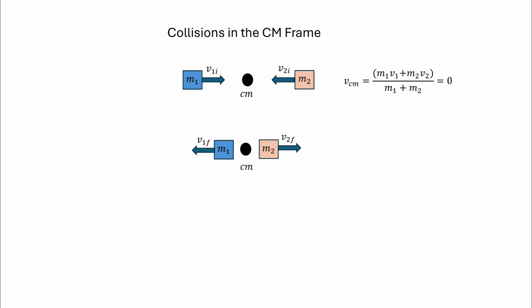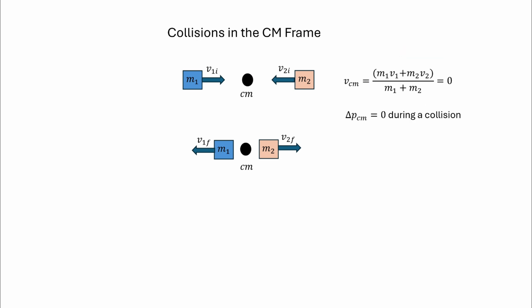So if I choose to go in the center of mass frame, that means I make the demand that the velocity of the center of mass is 0. How do I do that? I sit on top of the center of mass, and therefore I measure its velocity to be 0. So I'm making the demand that I do this calculation to find the center of mass, and it's 0. That's called the center of mass frame.